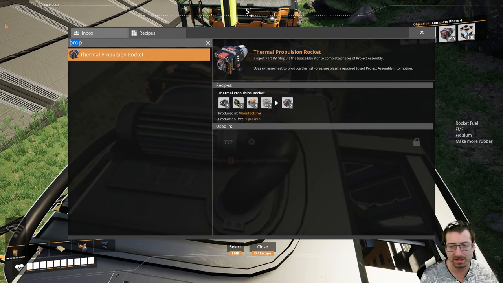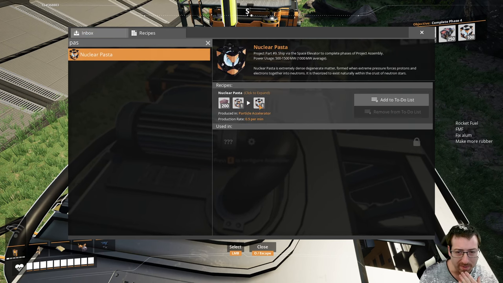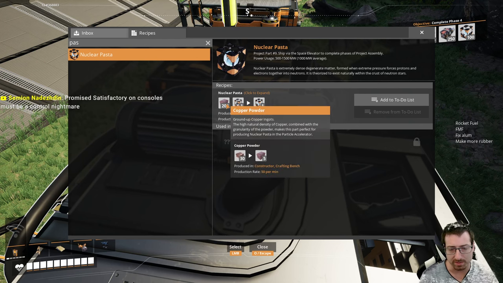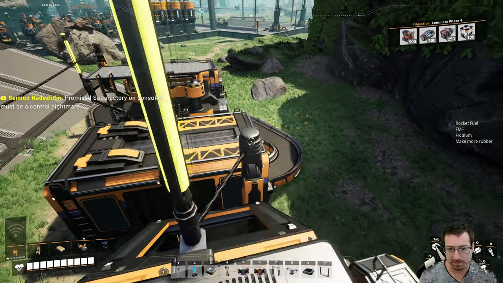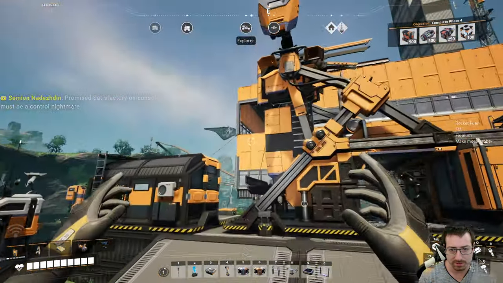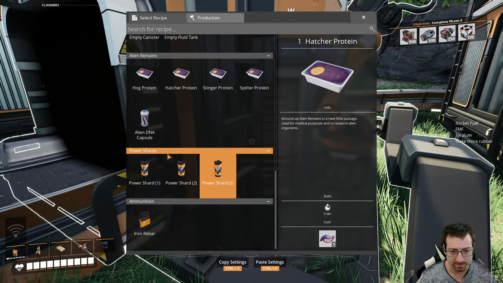And then the pasta isn't that bad. No, it's really not, especially because we get two steps. We're only going to need 25 fused modular frames. I just need to make a particle accelerator, and I need to make a bunch of copper powder. Alright. So, anyway, what was I doing? Rocket fuel? Ionized fuel? Something like that. Alright, take all those. Let me get rid of my yellow slugs while I go off and do something else.